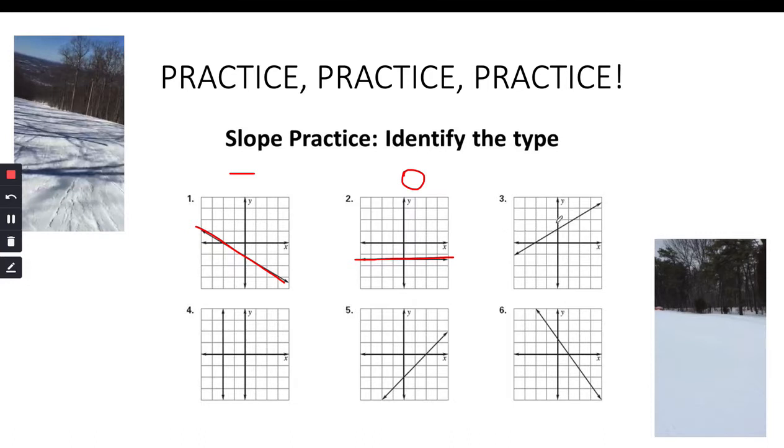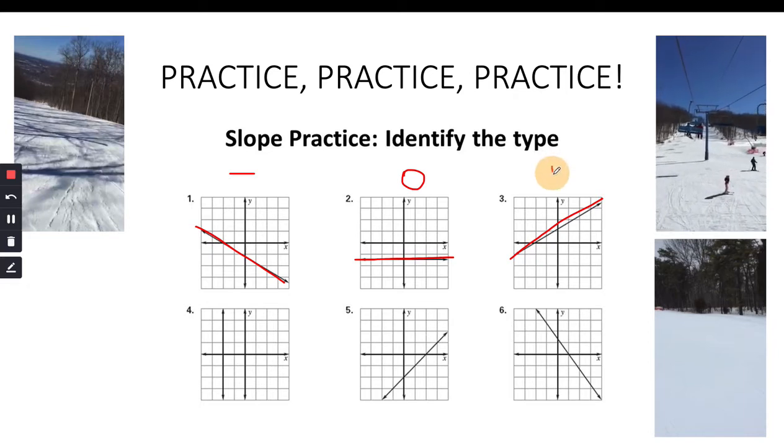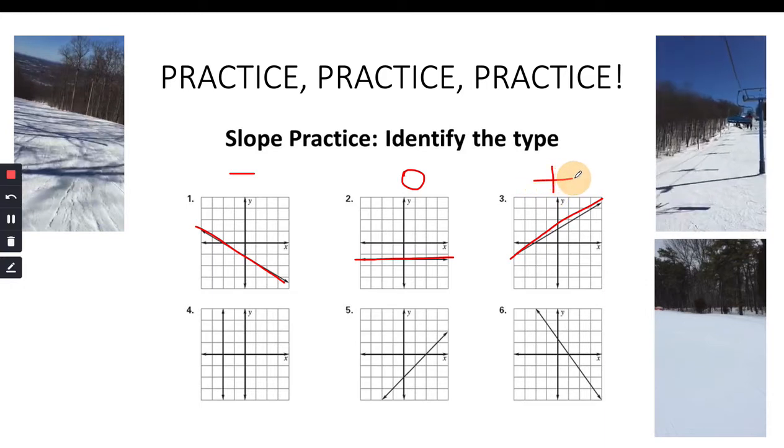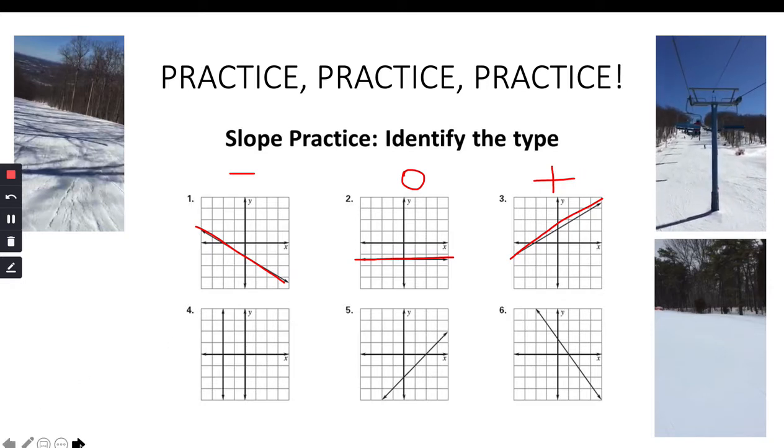All right, and look at the next one here now as we go from left to right. That looks like some hard work going uphill. Think about what type of slope Slope Dude would call that one. All right, answer coming at you. Here we have it, Slope Dude version 2.0. G-Dog Enterprises coming at you here from Shawnee Mountain. Right now we're going up the hill. It's really hard work going up the chairlift. So it's puff, puff, positive. Just remember, it's puff, puff, positive all the way up the mountain. There you have it. That's your positive slope going uphill.